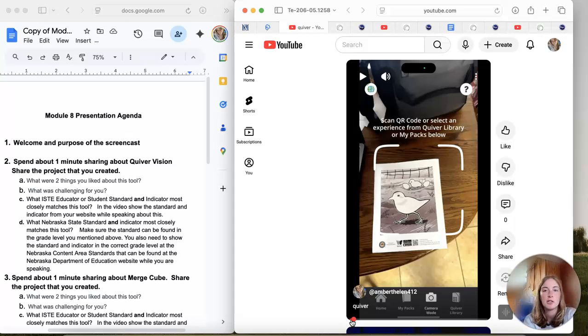Two things that I liked about it was that you can use it as an actual coloring page too. So once you do the experience, you can have the kids color it in. And I tried this with the kids at my daycare and they loved it. They thought it was so cool. So I really think that how excited the kids get and the interaction they get is really cool.